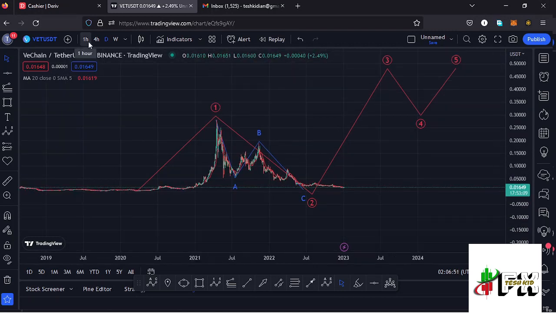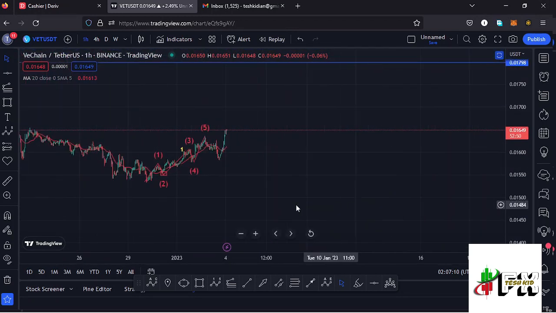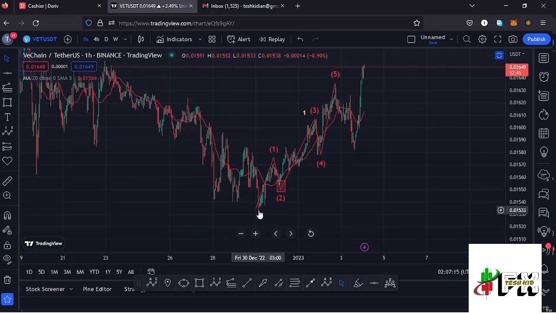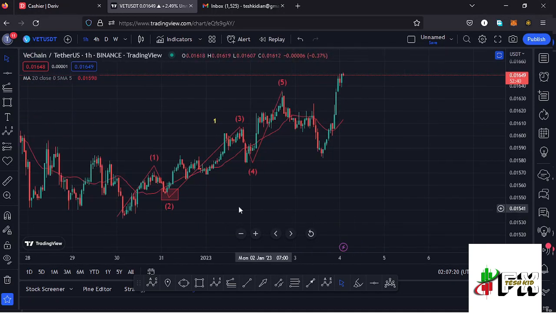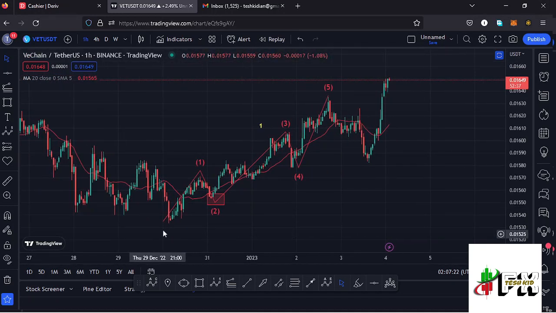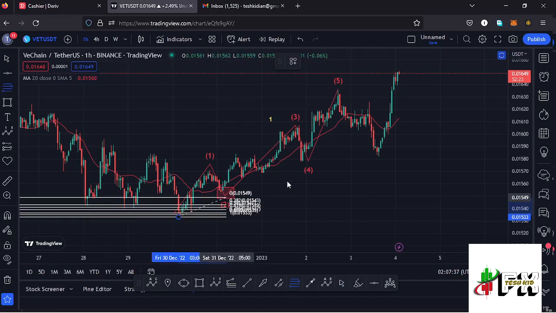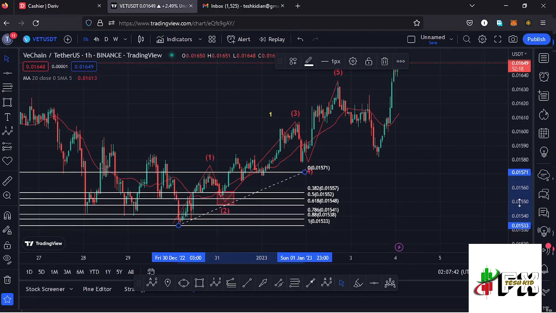And jumping to the 1 hour chart for further analysis, here I want to give you the short-term scenarios that I'm expecting to play out, and you can see that after making our low at around the $0.015 mark, which is right here, we started a very nice bounce to the upside in a movement that has been obeying the Elliot wave structures, where you can see I have this wave 1, then a wave 2, which retraced into this red target area that I have right here, which I drew out using the Fibonacci's, connecting them from the low of the first wave to the high of that wave 1, and that target area lies between the fib level 0.382 and the fib level 0.618, and we retraced into that target area.